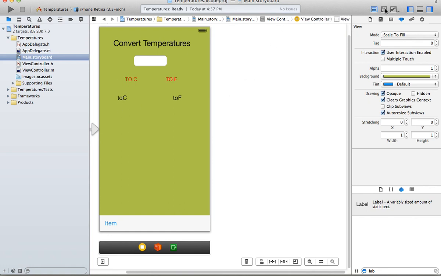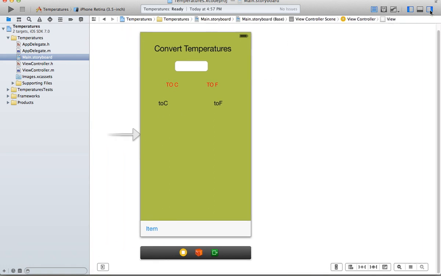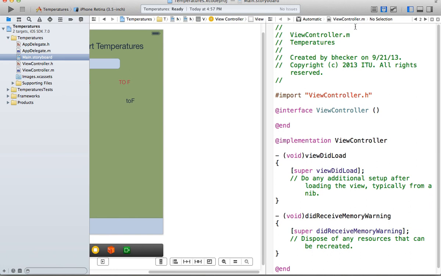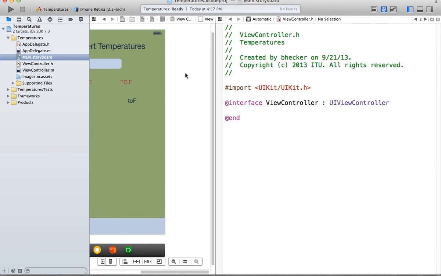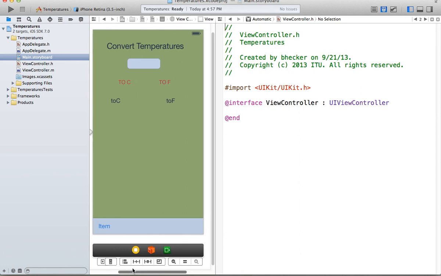So I'm going to press this tuxedo item up here. I'm going to get rid of the sidebar because I don't need that. I have my GUI populated already. So I'm going to click on the tuxedo. And I got the .m, which is weird because I want the .h. So I'm going to go back to the .h. And I'm going to make this move over a little bit. There we go. So just the same way as we did before, I'm going to control drag to make two properties, one of the 2C's and one of the 2F's.